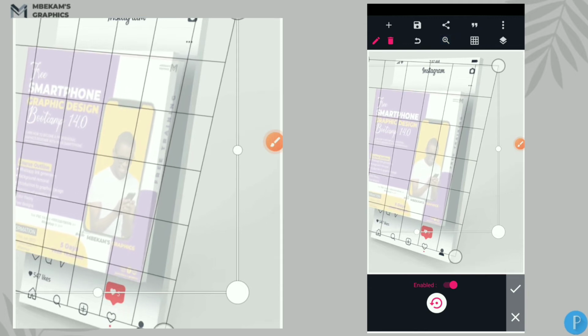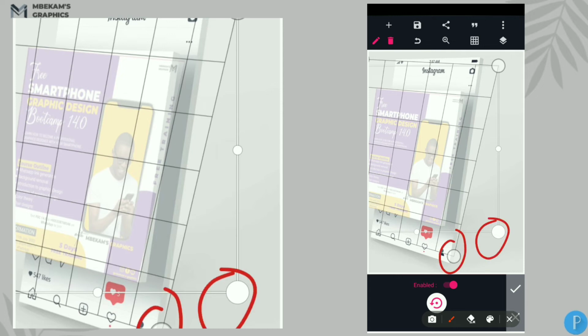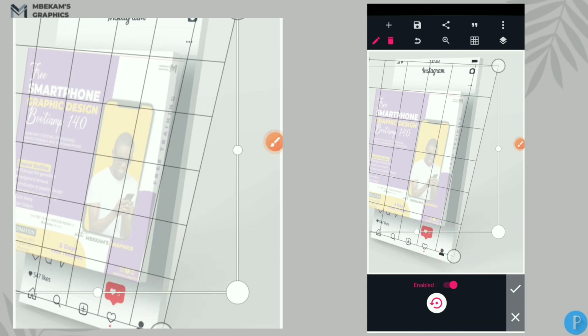Now you see that if I had not put that shape and created this space, we would have been clicking on the picture to place it on the mockup, so our finger would not allow us to see the alignment on the mockup. That's why I had to create that space. So it's very important to do that when you're using the perspective tool. Always make that space so that when you're clicking this edge here, your finger will not be covering the mockup or disturbing you from seeing what you want to do.